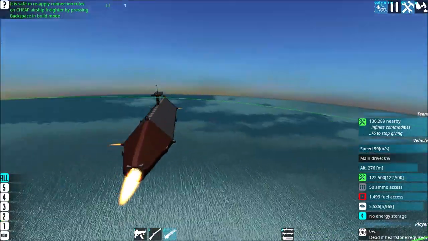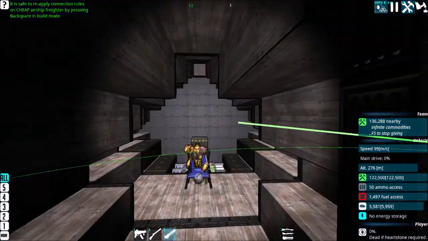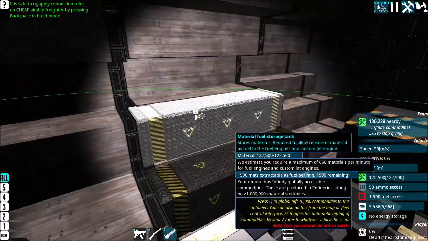So I can just spawn these out, fill them up with resources, send them off to wherever they need resources, and we're good to go. I don't even have any controls in here because I would never actually have need to manually control it.